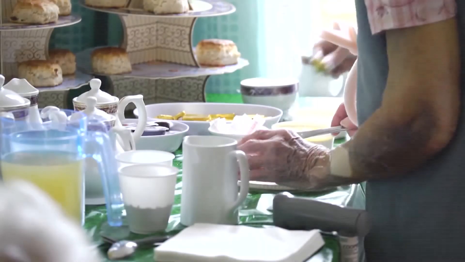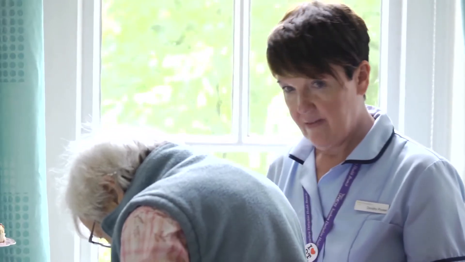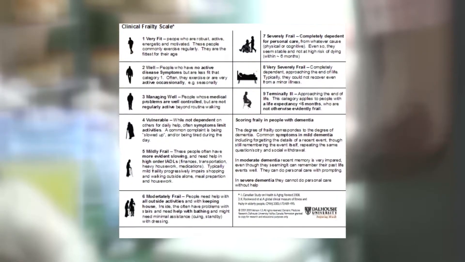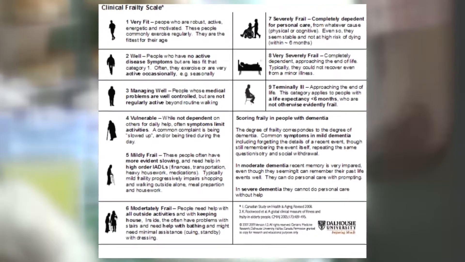Early recognition of frailty helps to improve outcomes for those older people living with frailty. The first way to recognize frailty is when we have a medically stable patient and we use the Rockwood Clinical Scale to determine a score of their frailty. Everyone over the age of 75 would have a Rockwood Clinical Scale completed on admission into DCHS services, and from that we'd be able to determine their frailty score.